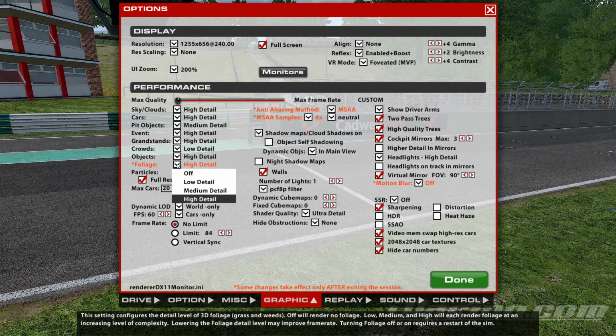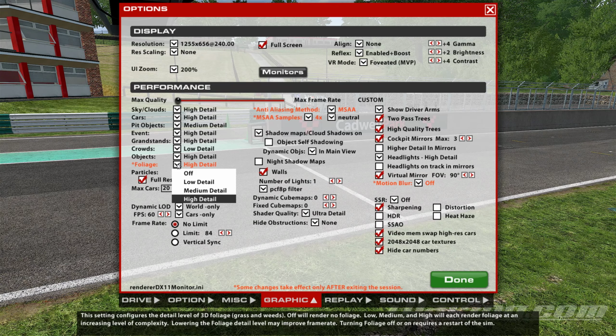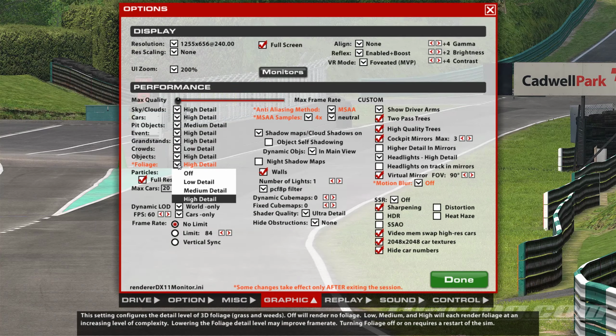Now, the foliage comes with 3 levels: low, which is obviously not very taxing on your system, but it also does not give you a whole heck of a lot of extra visual content. Medium does make things look nicer, and obviously it's not quite as taxing as high. Give medium a try for sure. And if your system can do it, try high.